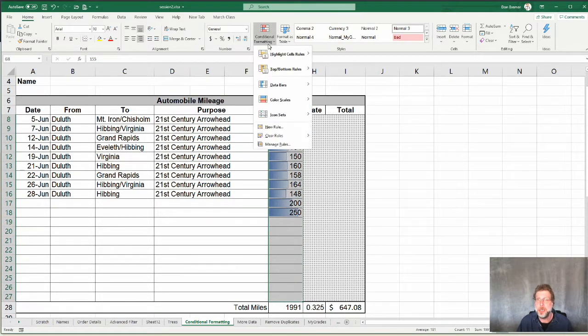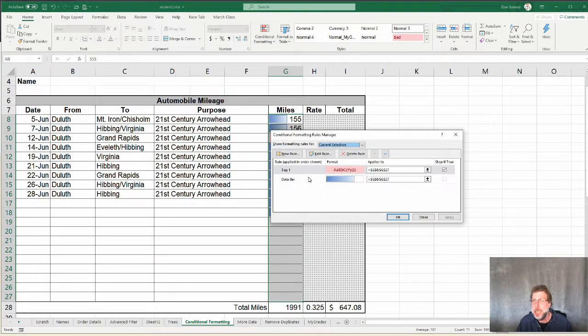Come here to conditional formatting and then manage rules again. This time I see that, yep, there's the top 1% and stop if true, but I'm going to click on it and then say delete rule, which will allow me to delete that, and now it'll just be data bars.